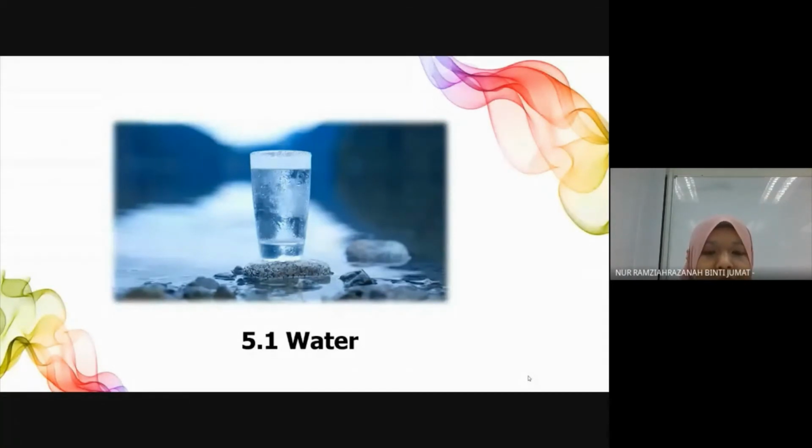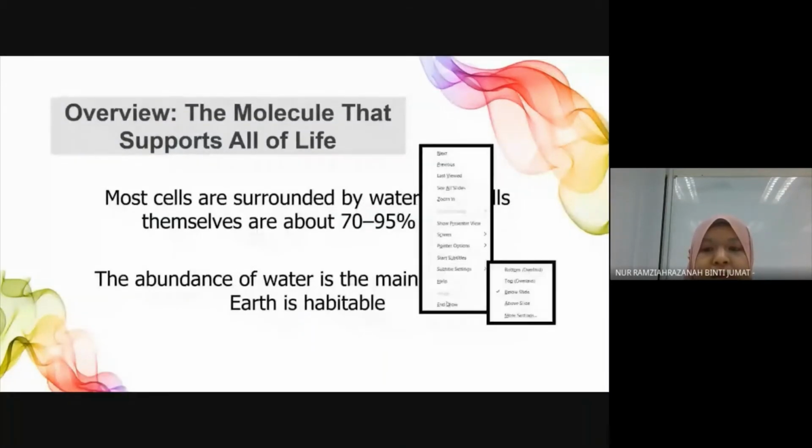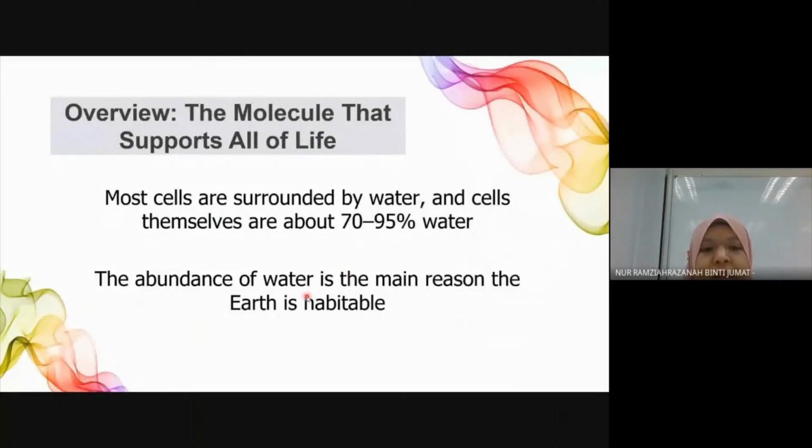The water content inside our body is important for our body system to maintain a certain volume of water. We will learn that later. Other than that, you must also remember that water is important not only because you use it for cooking and drinking, but because it is abundant on earth, and it is a habitat for aquatic organisms. The reason why earth is habitable is also because of the abundance of water.